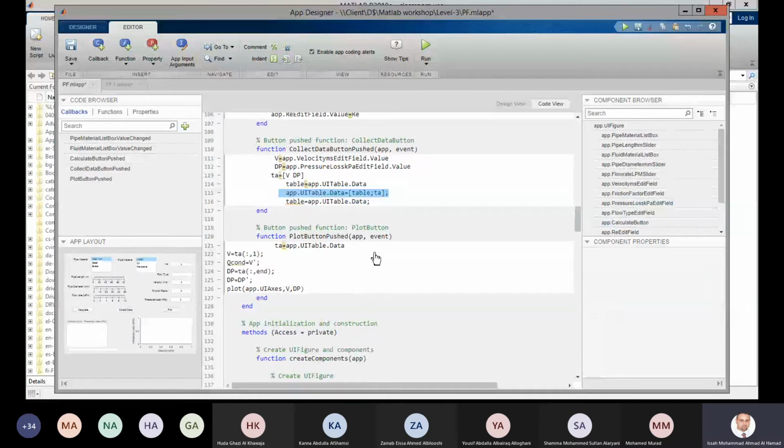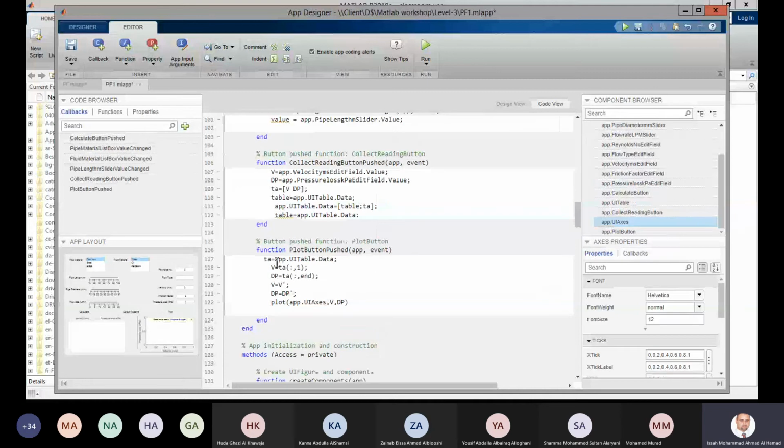Yes. TA equals app UI table.data. Very good. We are taking the data, then we split it into column 1 and column 2.